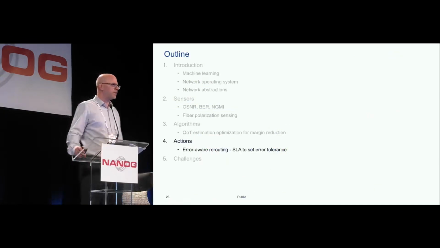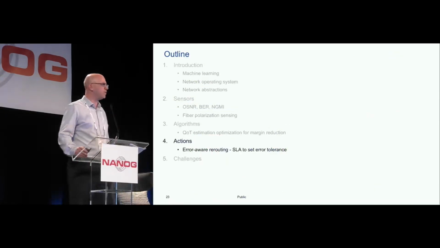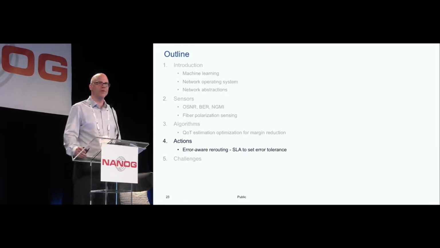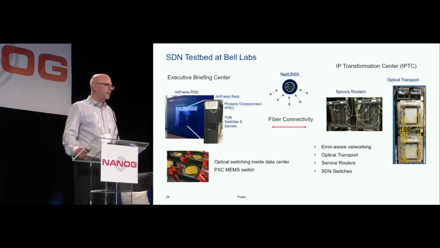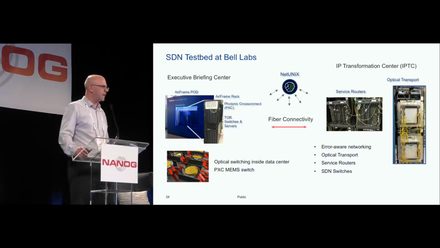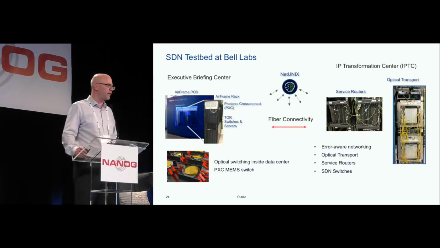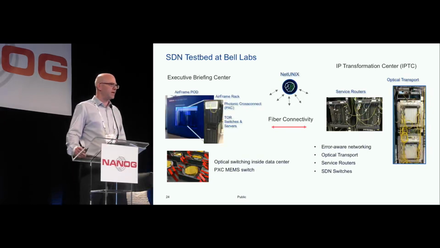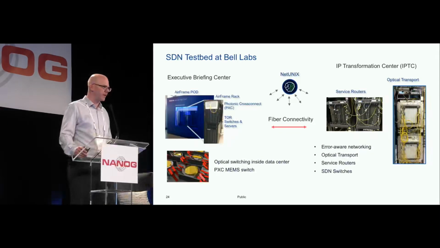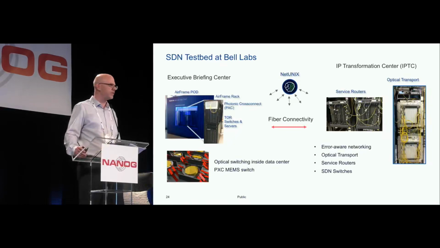So now I'm going to discuss a bit about action. We want to actually do something with all of this data and algorithms that we've collected. And for that, we have an SDN testbed in New Jersey, where we have different locations throughout the building. We have a bunch of servers that can run applications.